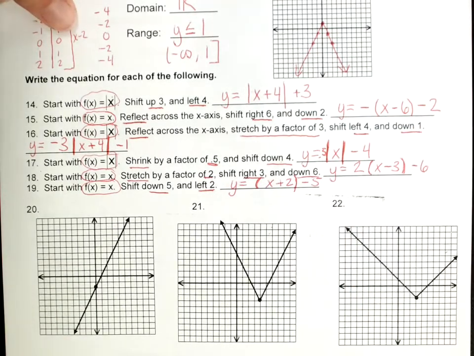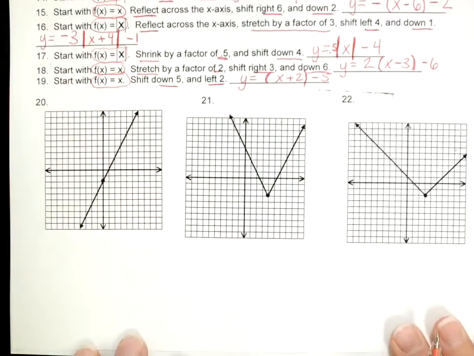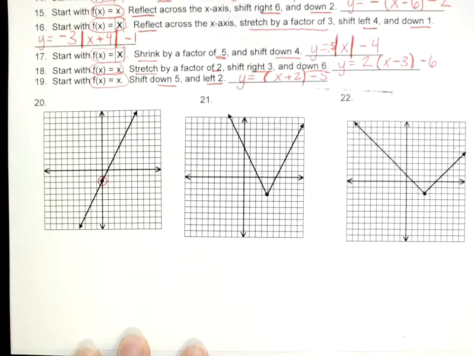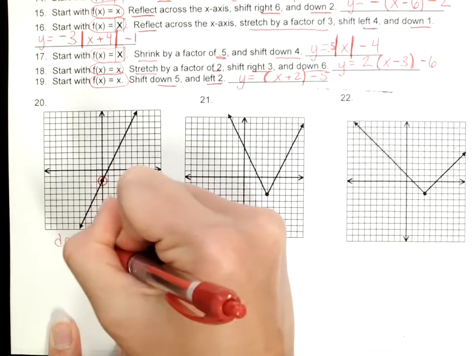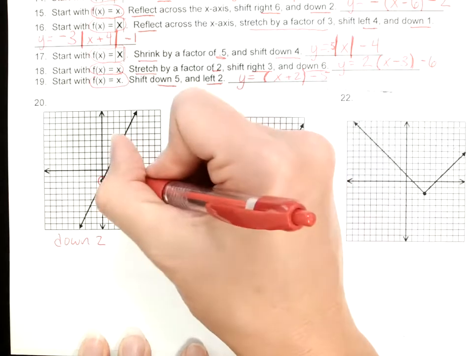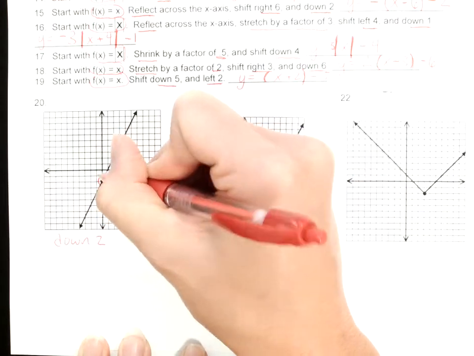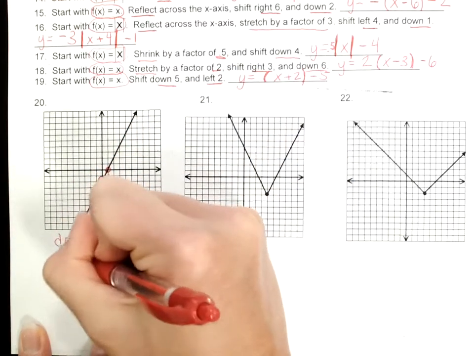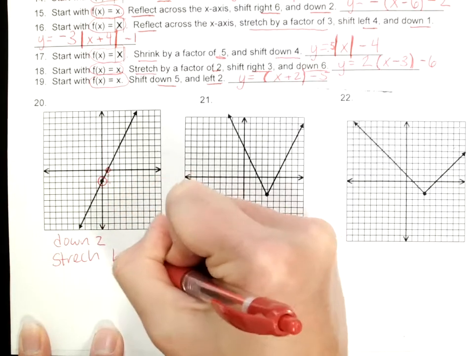Great. Three more examples. How do you find the equation from the graph? Well, luckily on the linear, they have specifically drawn the point. That's your new 0, 0. So if that's my new 0, 0, what has happened to this graph? It's moved down 2 units. Is that the only thing that's happened to this graph? Remember to check for stretches or shrinks. You have to count how far away that next point is. Usually it's 1, 1. This time our next point is 1, 2. That means this has been stretched by a factor of 2.